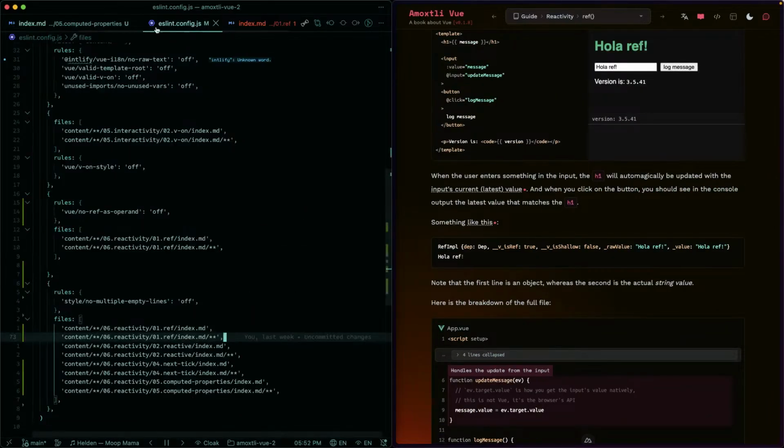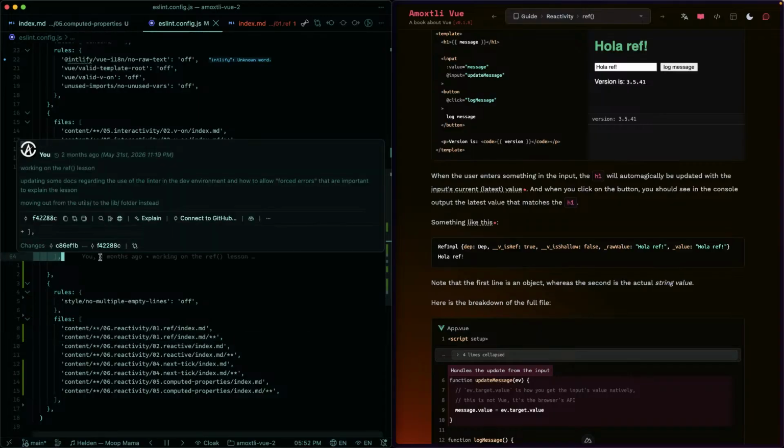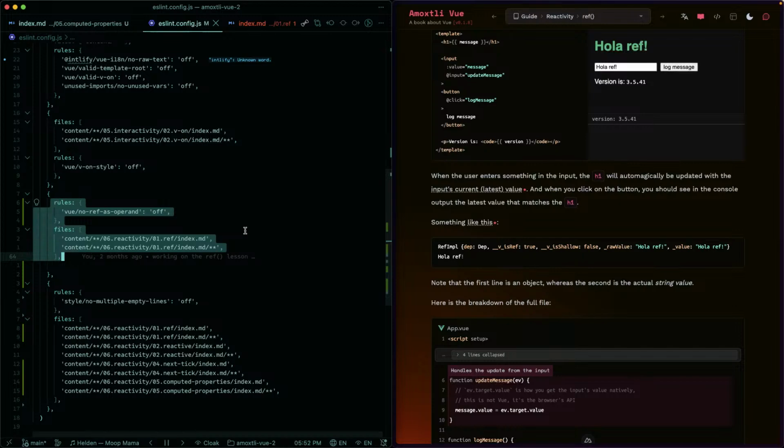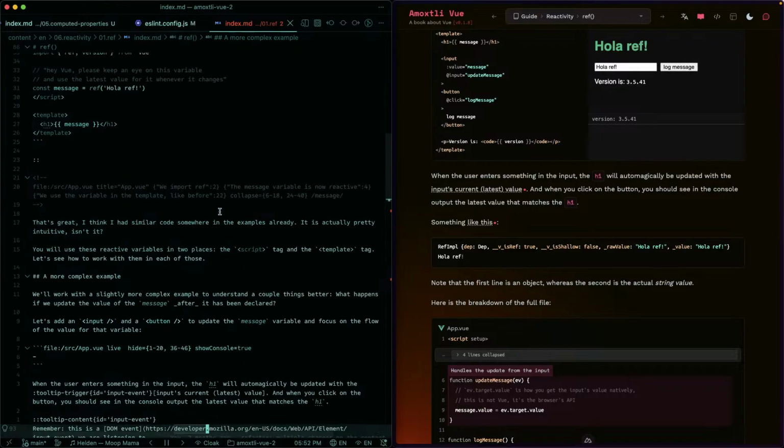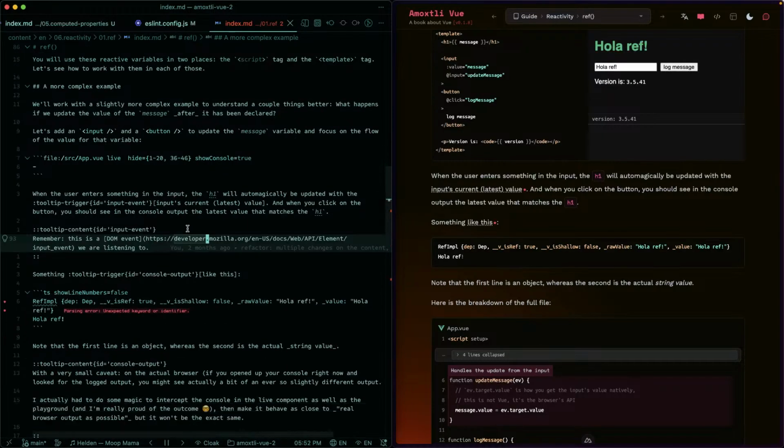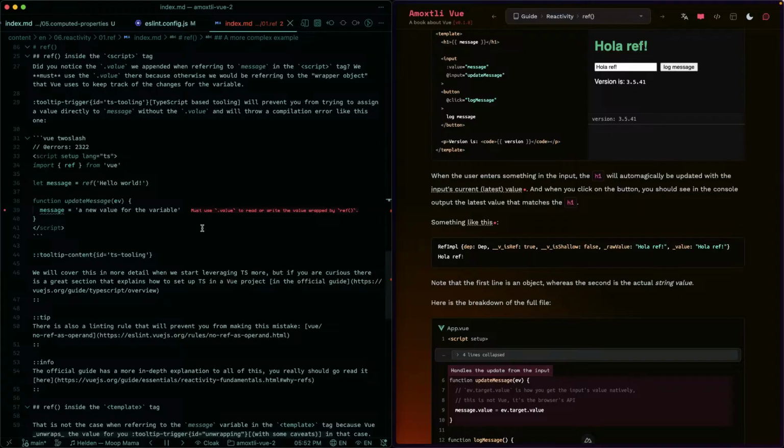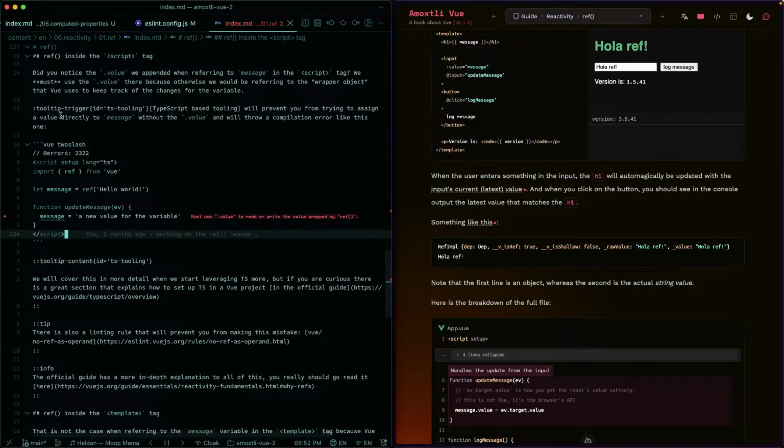But yeah, let me show you just real quick. If I didn't have those rules applied here, then I would not only have that issue, but another one here, right? So all I'm doing here is trying to show you how you do things. You need to add value, otherwise the compiler will yell at you.